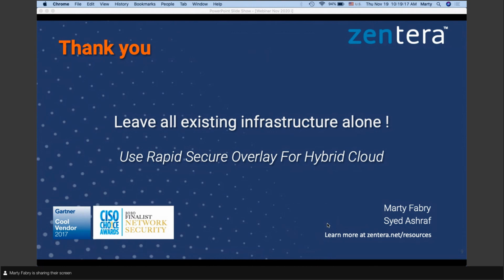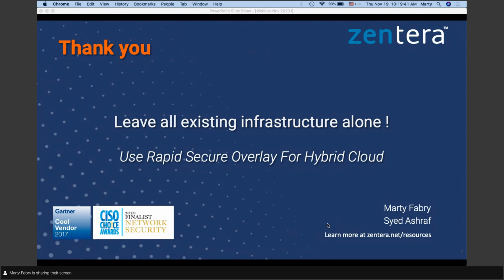Having an overlay does not impact or interfere with your security appliances. The overlay merely allows you to dynamically add and manage point-to-point highly secure connections, and ultimately that helps with minimizing the operational effort. I hope that clarifies.